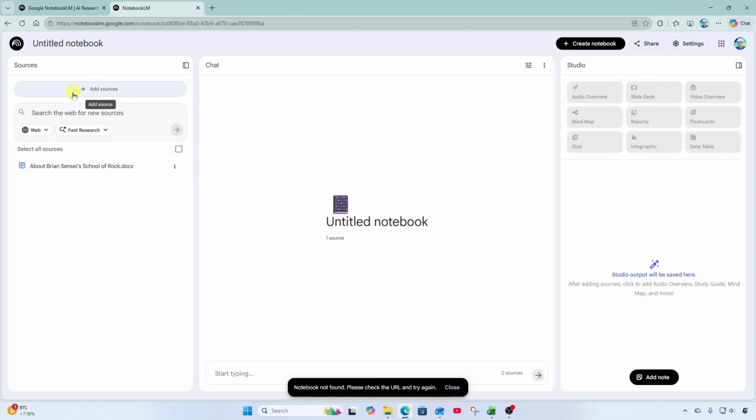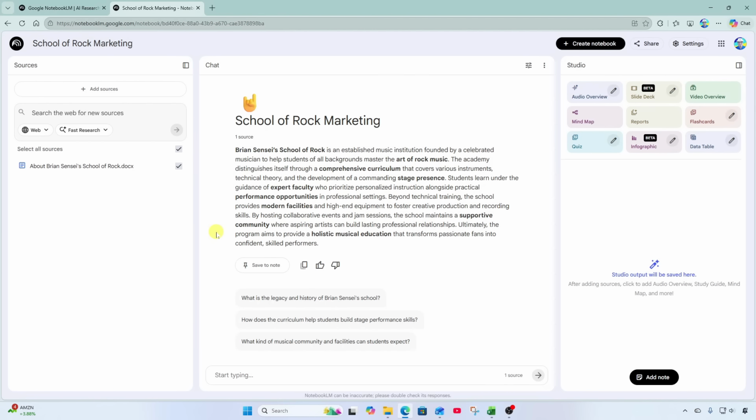You notice here I can add more resources at the top or search for web resources here. Also up here at the top, you'll notice I can name this notebook. It's currently untitled. So I'll go ahead and click in here and give it a good name. All right. Now, what you're going to see here is a quick summary of the document that I just uploaded. And down here, I have an opportunity to type more information to add to this source.